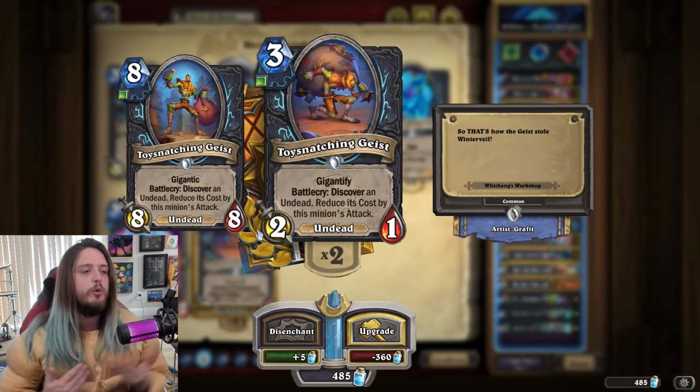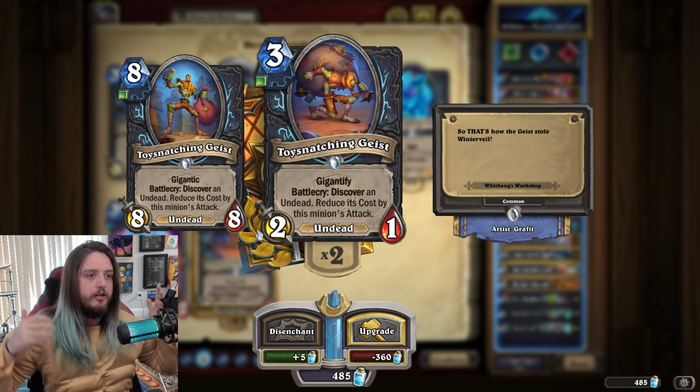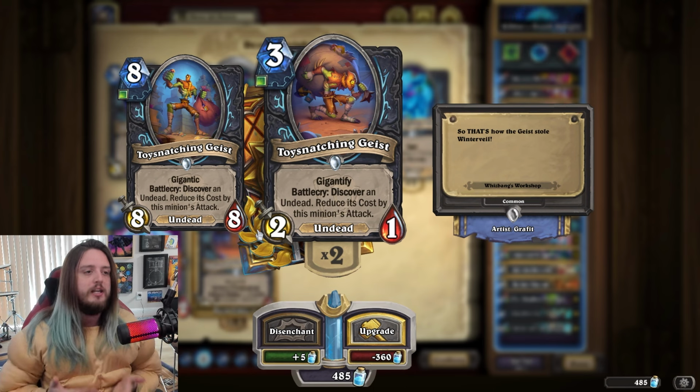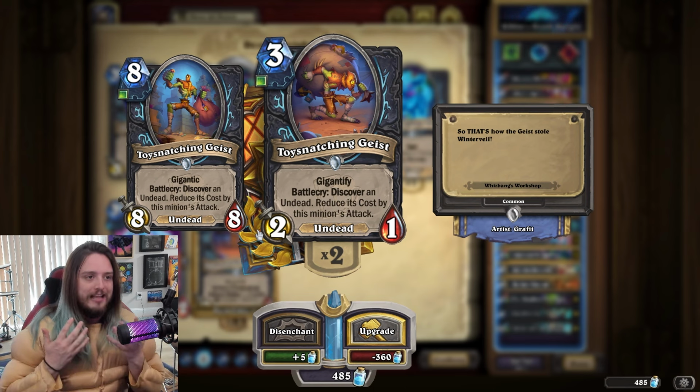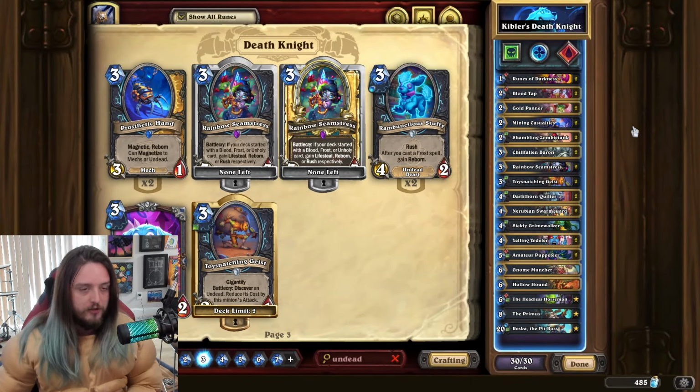So sometimes you will need to use this as like, oh crap, I need to find an AoE. Oh crap, I need to find a rush card. Oh crap, I need to find something, right? But more times than not, the way to utilize this card is just for as much board as you can muster, because this entire deck is nothing but buffing your cards.